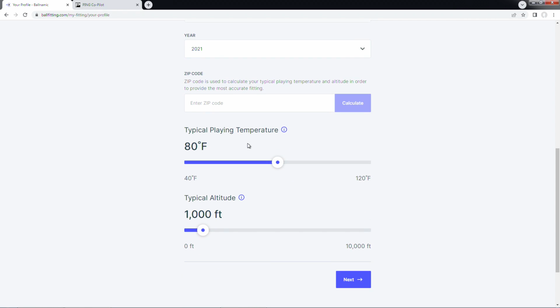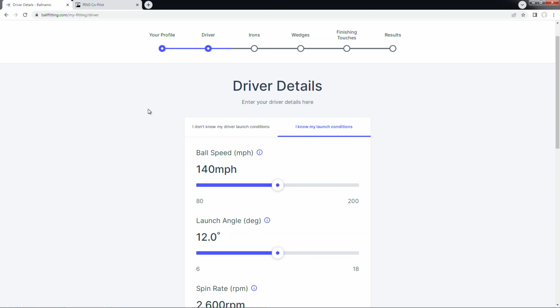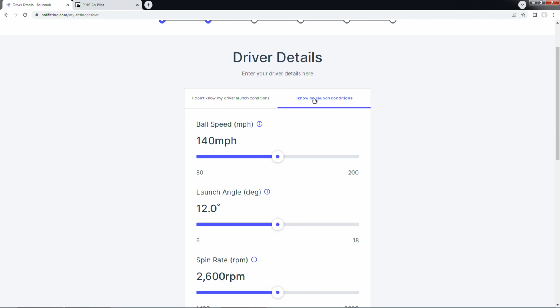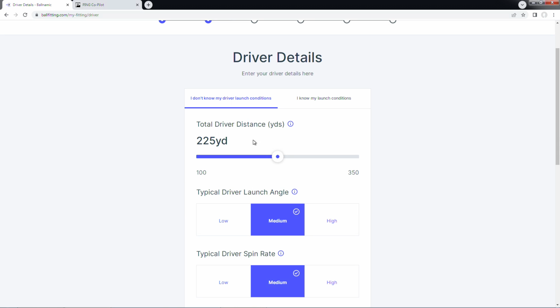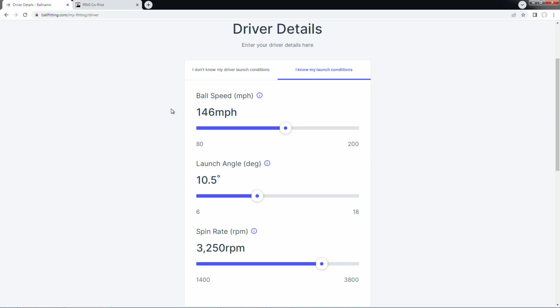I would say throughout the summer, 80-ish. Okay, 80-ish and then 500. Yeah, 500. So that's kind of getting some information from your golfer. Now this is pretty fun. If you're logged in as a fitter, it defaults to your launch conditions. Now if a customer goes through it, they can put in their driving distance. Hey, I hit it high, I hit it low. Come over here, and we will estimate your launch conditions for you, which is pretty good.